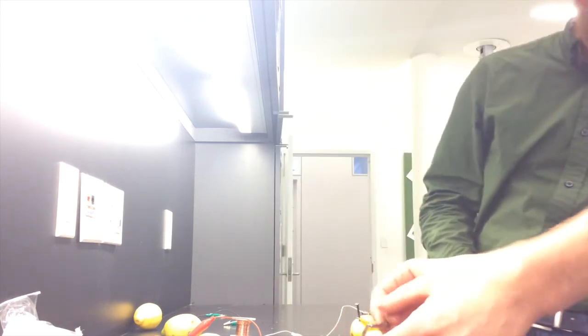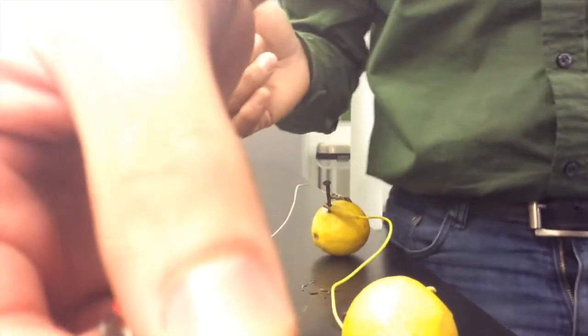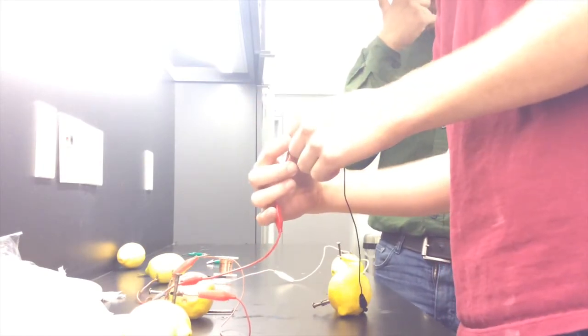Oh, there, you can see it from the top. Maybe we'll bring this in closer. It's a little bit difficult to see, but it is very lit up from the top. It is very, very red.